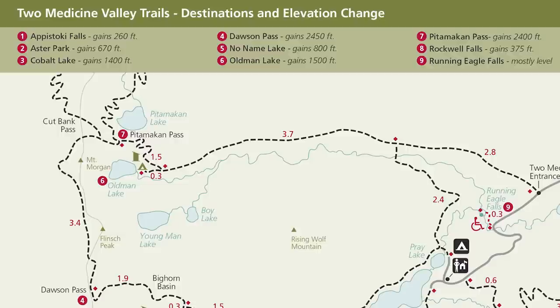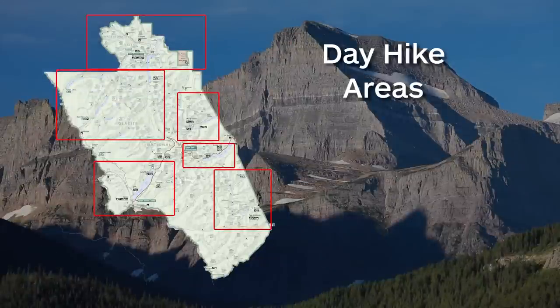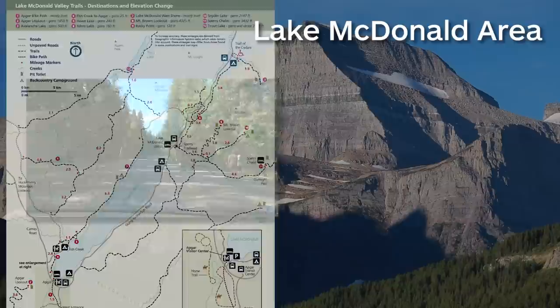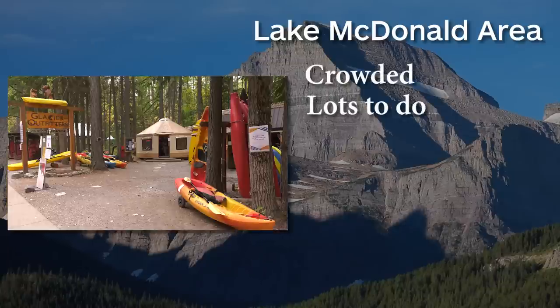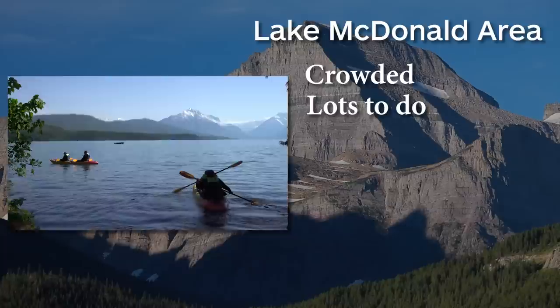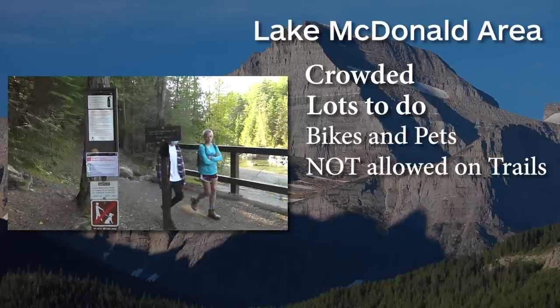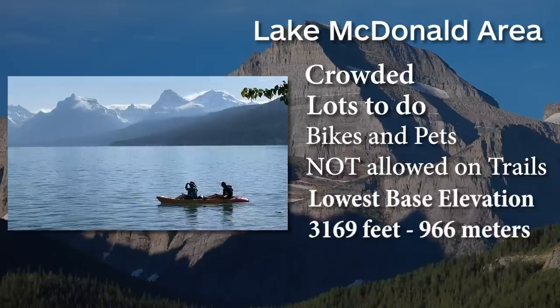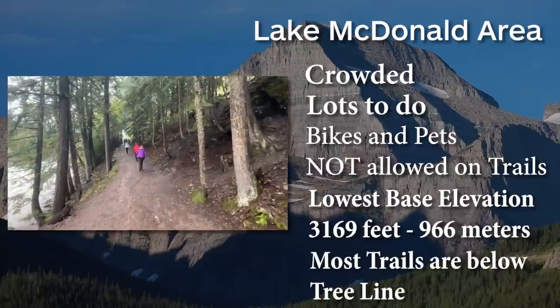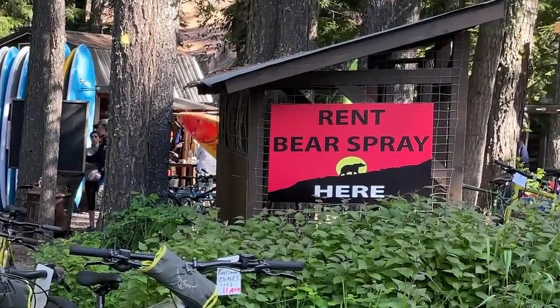At the top of each map there's a list of all the trails along with the net elevation gain of each. Day hike trails are concentrated in five areas. The Lake McDonald area includes the Apgar town site near the west entrance, where most people enter the park, so it can be a bit crowded. There's lots to do here even without hitting a trail — you can rent a kayak and paddle the largest lake in the park, or rent a bike or e-bike. Bikes and pets are not allowed on any of the park's trails. There's also a backcountry permit office here. The base elevation is the lowest in the park and most trails are below the 6,900-foot tree line, so they're well shaded, which is handy on hot days.